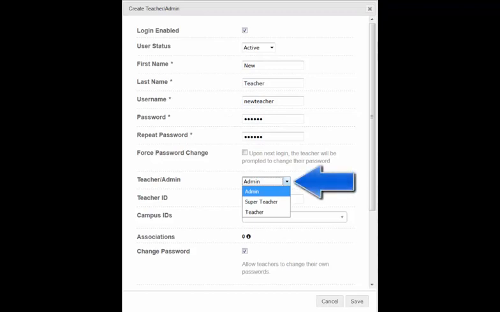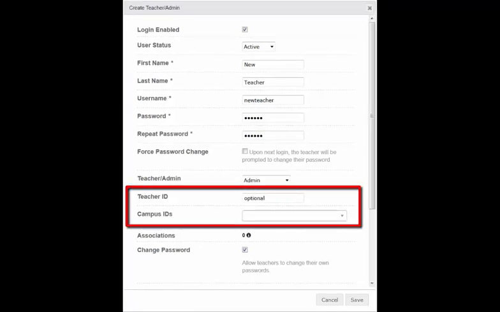The Teacher Admin setting determines what role the educator will have in Ignitia, either admin, super teacher, or teacher. Admins determine the default settings and permissions for users and maintain the Ignitia site. Admins can also serve as teachers of record, and they do not need a separate teacher or super teacher profile to do so. Their name can simply be selected as the teacher when students are enrolled in courses. Super teachers and teachers monitor students based on the permissions they've been given by the admins of your site. We'll come back to this field in just a moment.